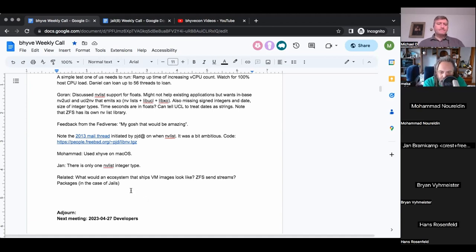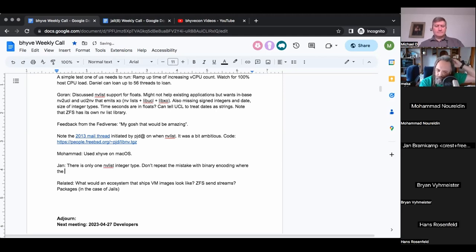Okay. Please don't repeat the mistake I've seen in Sigma. It's a neat binary encoding used, and they decided to put the sign into the type so that they have a 64-bit positive integer type and a 64-bit negative, which effectively gives them a signed 65-bit integer type, which no CPU or programming language can represent properly, which is just annoying to deal with if you have to implement those protocols. Hmm. So that is an interesting choice.